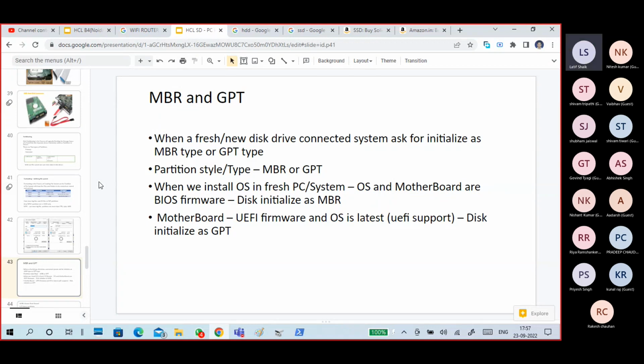If your motherboard is UEFI and your operating system is a latest UEFI-supported operating system like Windows 8, Windows 10, Windows 11, 2012 Server, 2016 Server, 2019 Server, or CentOS 7, Red Hat Linux 7, Linux 8, then the hard disk is by default GPT.